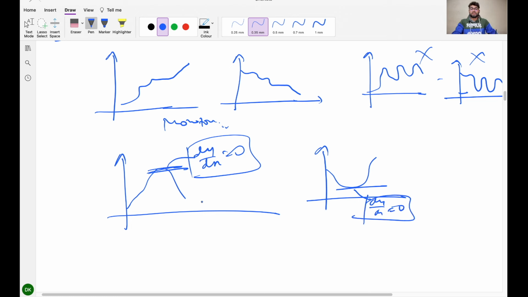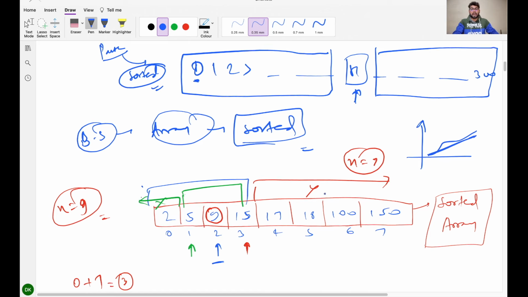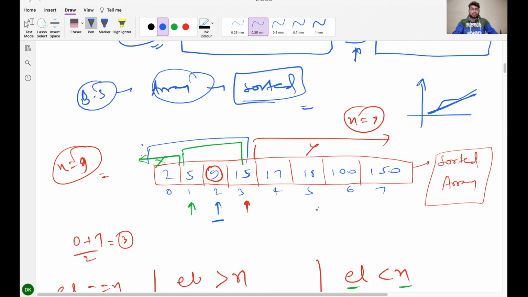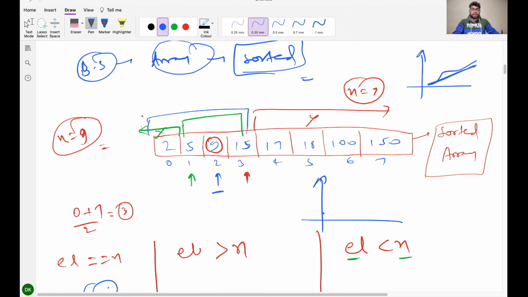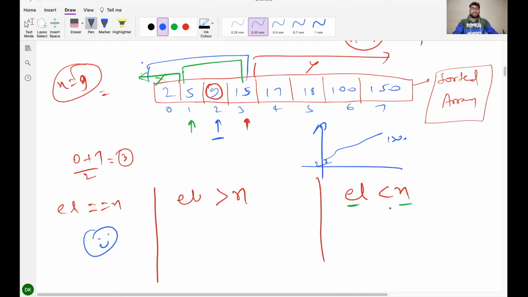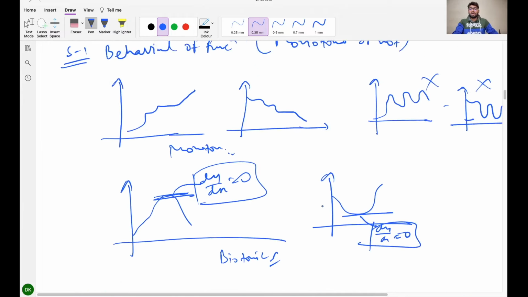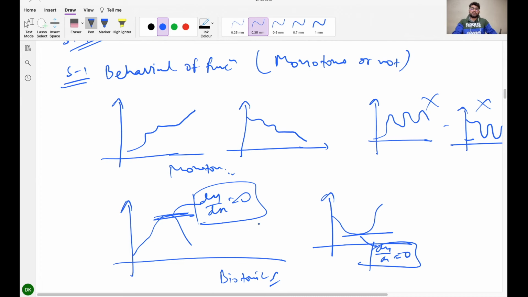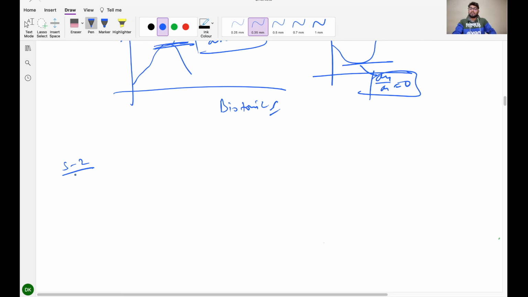So how can we check that? Over here in the book, we just say that the pages are in sorted manner. So overall the graph of the pages is strictly increasing, and also in this array the overall graph of the elements is increasing, starting from 2 to 150. Now if the function is monotonic or bitonic, then we can apply binary search over here. And in my second step I have to find my cutoff limit.